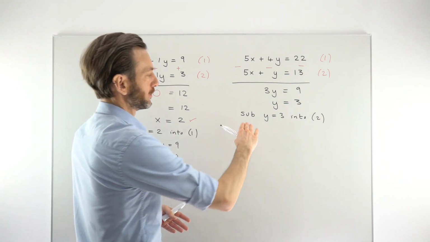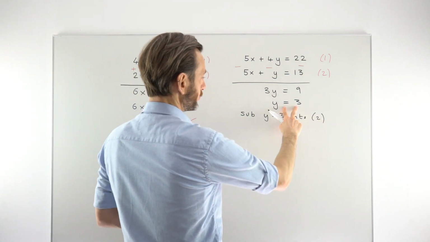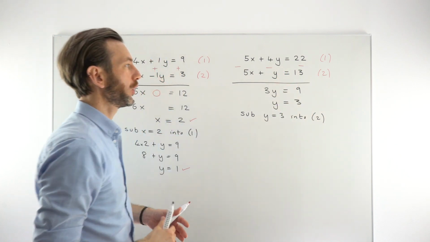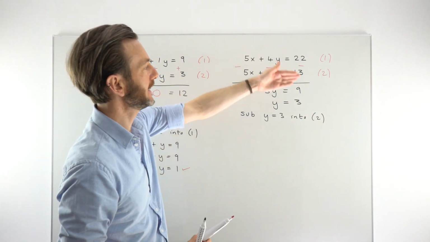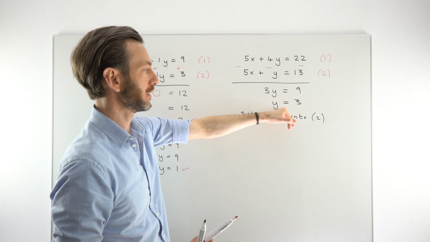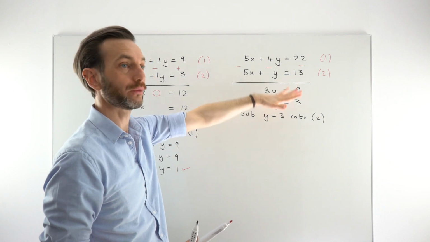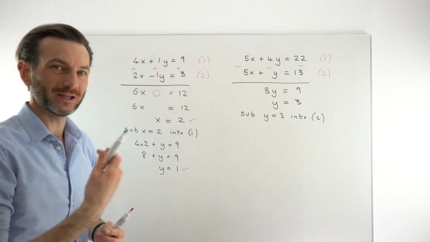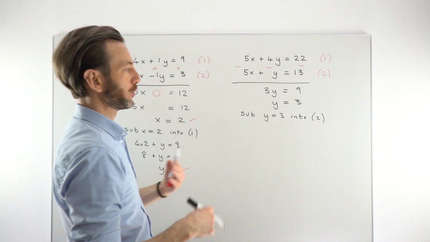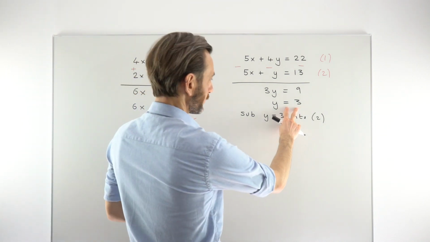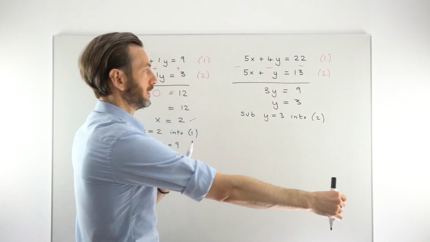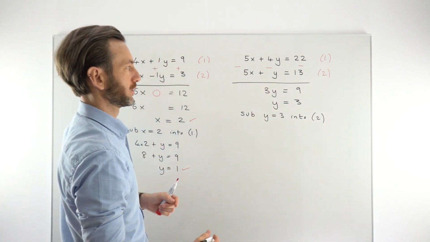A common mistake here is, or it's not really a mistake, well, it is a mistake. It gets you the same answer, but rather than substituting the first solution into an equation, a lot of students will rework the technique to get the other variable solution in the same way you got the first one. That's generally just going to take longer, and it's going to be more difficult and more chance of making a mistake. Just take the first solution and substitute it into one of the equations to get the second solution.